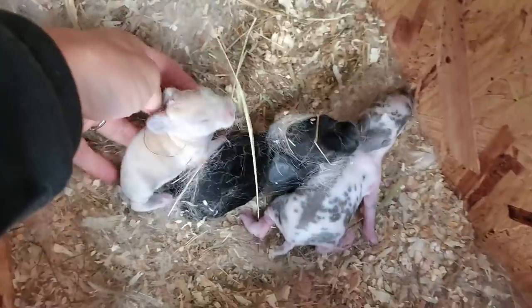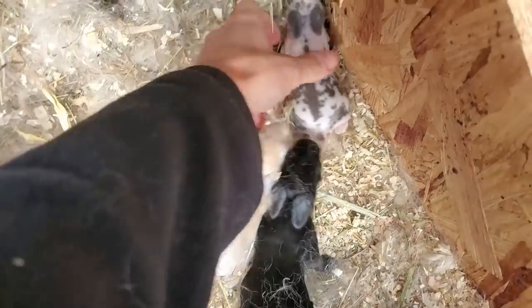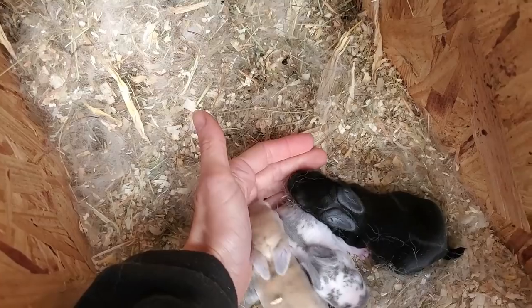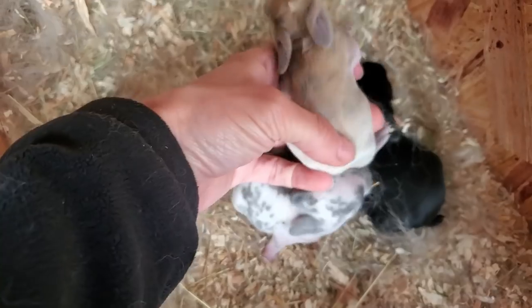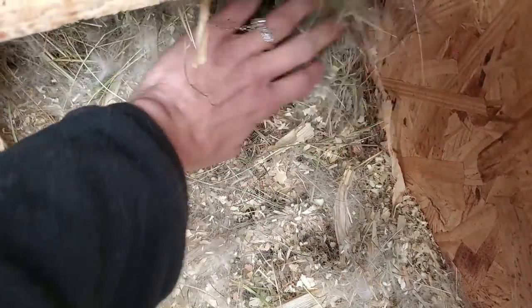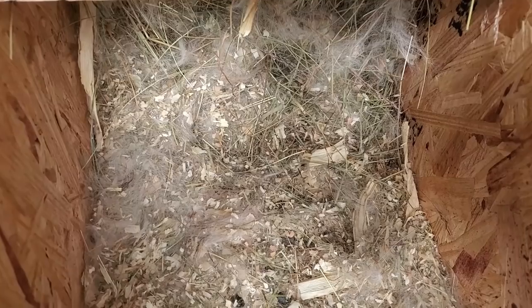These are three of Scarlet's — she had seven. She stomped on one, which is pretty common. I think she just gets overwhelmed with big litters. She has killed her last three litters and stomped on one from this litter, so I actually took three of the survivors and fostered them over to Dolly, and left her with just three. She's got a little black one, a little broken lilac, and a little harlequin like her, and she's feeding them and not stomping on them. I think she just cannot handle large litters because she refuses to get out of the box. With a large litter she ends up squishing them. These ones are hidden in the back and she's doing great. Let's go check on the nine that Dolly's got.